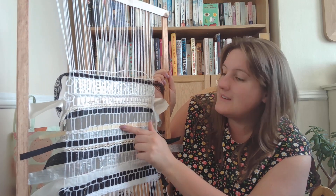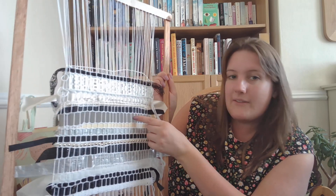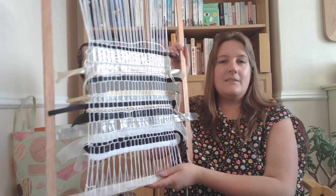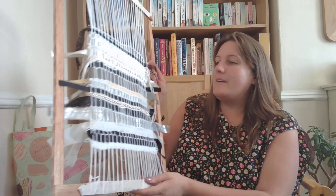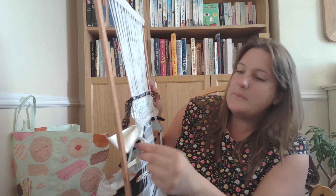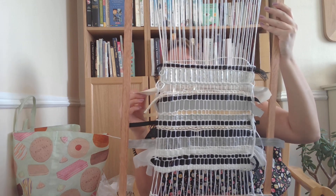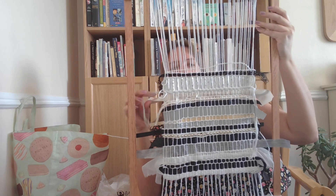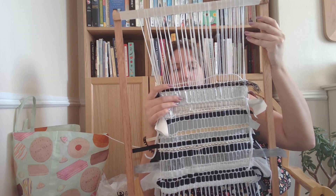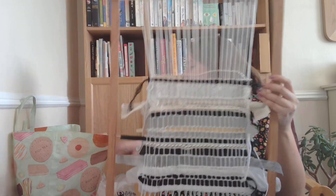There's also a reflective strip from a piece of hi-vis I think, and when the light hits it it really stands out. There's some ribbon, some yarn, a piece of material — the other side is very soft and warm — and some lace. I've got more bits and pieces in my bag to incorporate. She said if we hadn't finished we could take things home if there was stuff we really wanted.